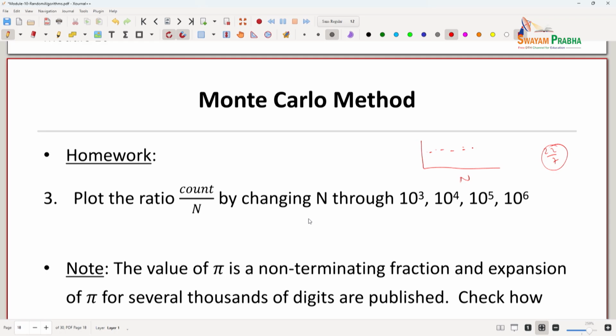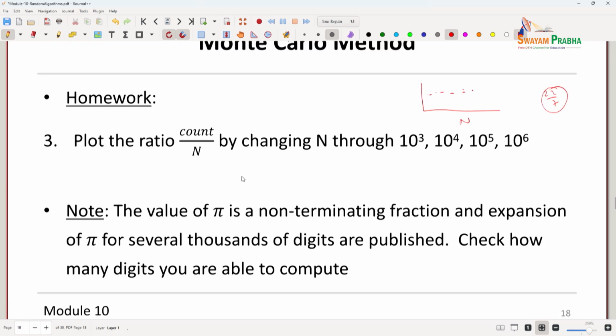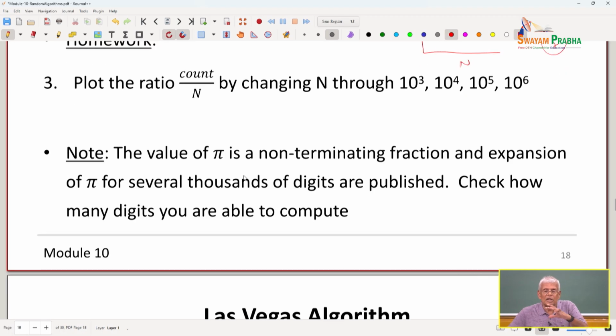A group of people working in theoretical physics, as a result of their analysis, were able to invent a new formula for computing pi. Look at that. That's a beautiful contribution coming from theoretical physics. So never underestimate the power of analysis. You may find good results in strange places. That's why it's very important to understand, to motivate, to invigorate your interest in these areas. The value of pi is a non-terminating fraction.